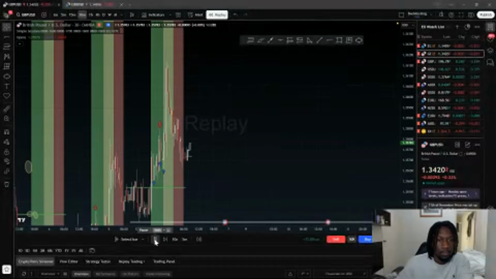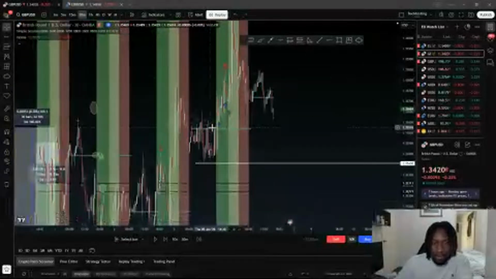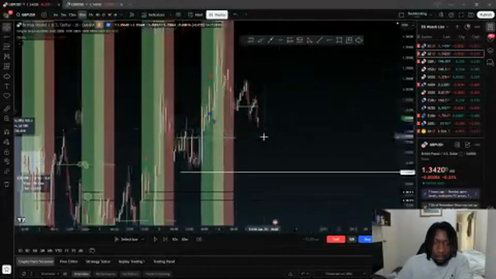Now, next trade. And you know what's crazy? I can see exactly why price pushed up from here. It's because of that perfect move price did into the daily open with timing. So now I know that if price ever does something like that, I'm just going to take a buy.